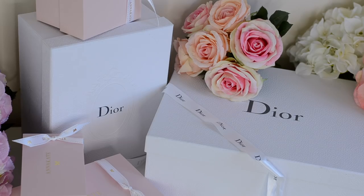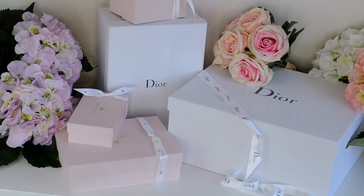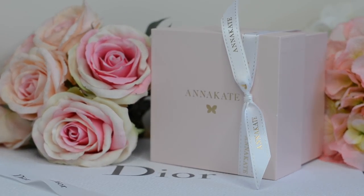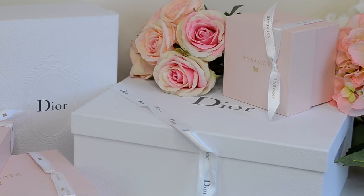Everything I'm going to show you I got from Harrods, and there is a reason for that. At Harrods they have a points card, and every time you spend, you get points for it and it really adds up. At the end of the year I normally get two vouchers — I've had vouchers for like 500, 600 pounds. They have various points in the year where they do double points, and when it's your birthday you get triple points. So I try to make all my big purchases when they've got a 10% off date and when they're doing double or triple points.